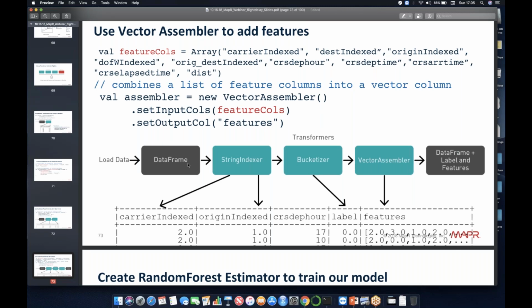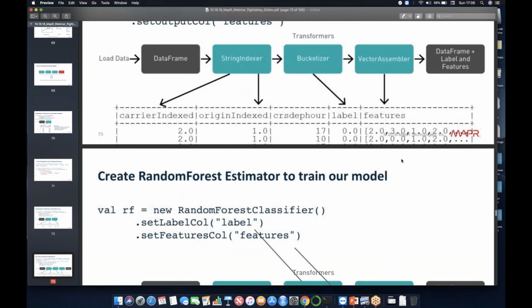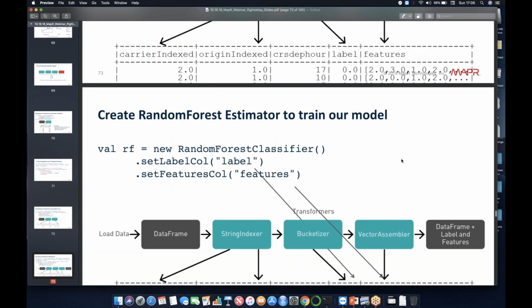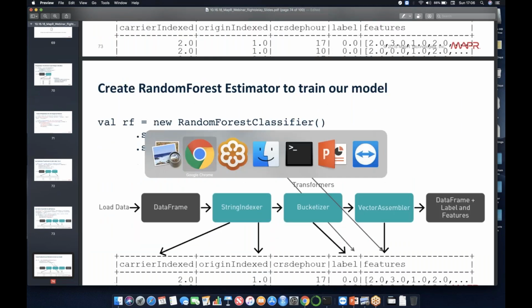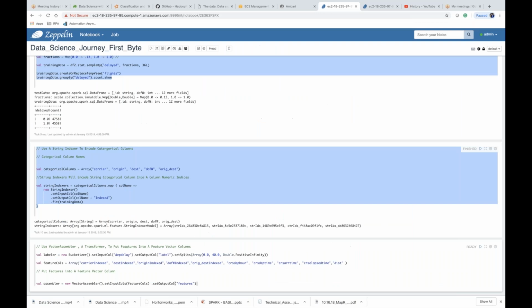So the data frame part, you're clear. String indexer, I already explained. Bucketizer, you know what we did. We need to understand the vector assembler now. So guys, the vector assembler is used in the pipeline to combine a given list of columns into a single feature column.